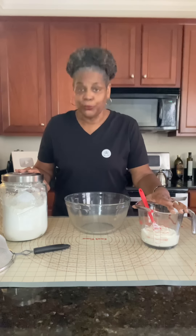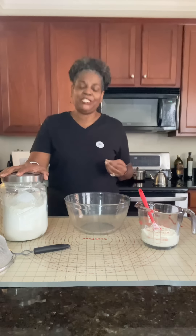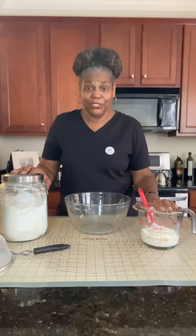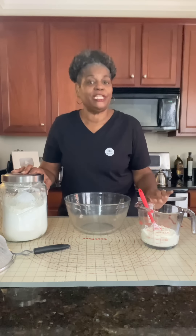Without further ado, we need two ingredients. This is yogurt — I am using plain yogurt. You can use Greek yogurt; I don't like Greek yogurt, so I'm not using it. And this is self-rising flour. If you don't have self-rising flour, the recipe turns into a few more ingredients because you'll need to add baking powder, baking soda, salt, et cetera. So use self-rising flour. You can use a substitute flour, but the texture will not be the same. Greek yogurt is a little bit thicker, and the texture is actually a little bit better, but because I don't like it, I'm not using it.